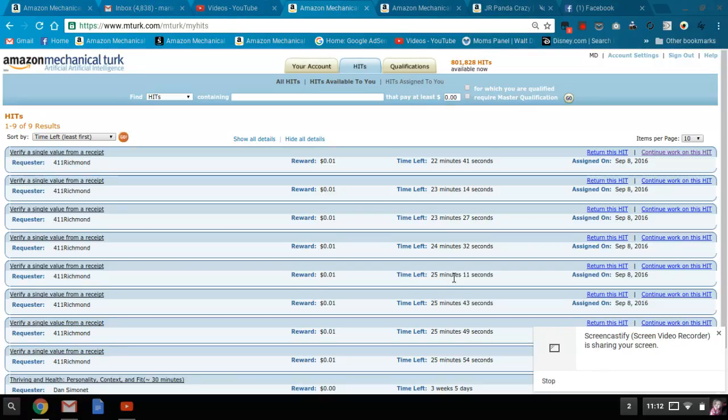The tasks themselves are super quick, and yep, they're only a penny, but they're good to fill your time if you happen to be online and want to spend some time doing some hits, and they're a good numbers builder. If you do 20 of these a day, you're adding at least 100 each week to your total.